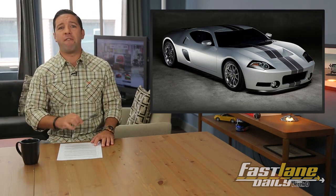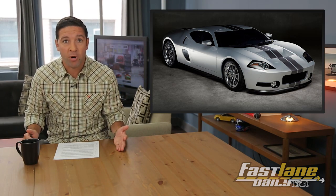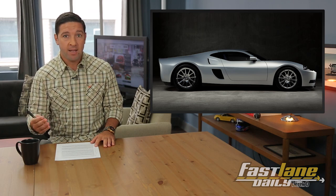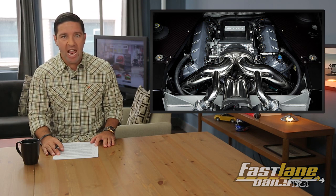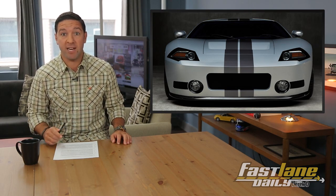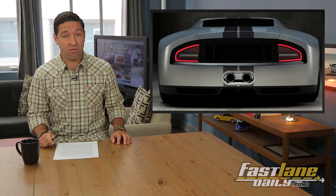As if the 2005 Ford GT wasn't an American automotive masterpiece already, Galpin Autosports decided to turn it up to 11 on the car, introducing the GTR1 supercar. Galpin redesigned the body, then applied two turbos, with the results being 1,024 angry horses. Zero to 60 miles per hour gets roundhoused in the face in just 3.1 seconds, and top speed is 225 miles per hour.